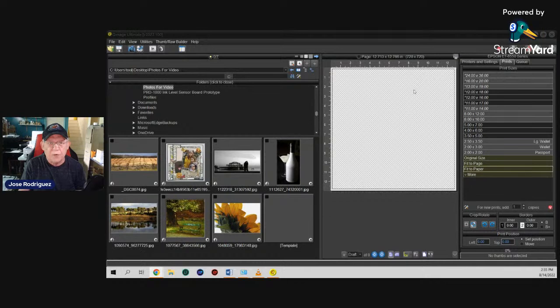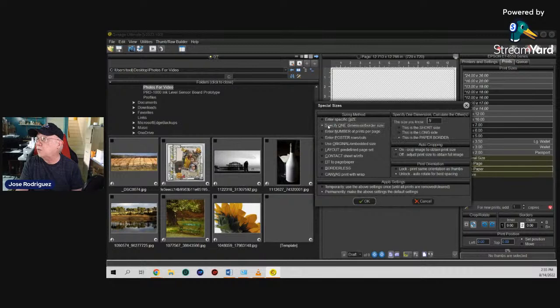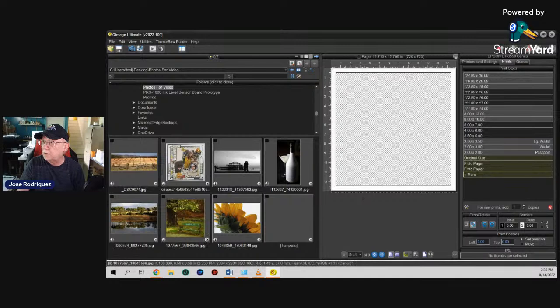So what I did was I created a custom size. Let's see, specify one size right here, 12 by 12. And then I was able to drop that image inside that space. I'll show you. So that's 12 by 12. I have a square image. I don't know what the dimensions are. There are no dimensions. It's all pixel dimensions, and it depends on your PPI, your pixels per inch, what size you'll end up with.